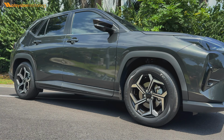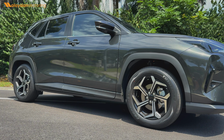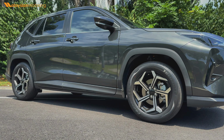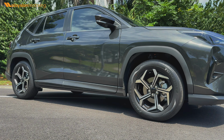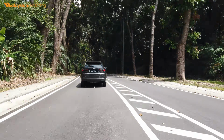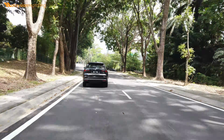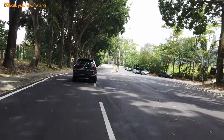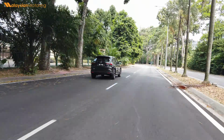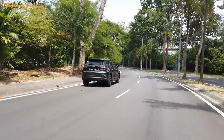Now, because this car runs on Toyo Proxes tires and because they have done extensive wind tunnel testing, I can say that this car's tire combination does help to keep road noise at a relative minimum. And again, very impressive overall for a car that is only about 80,000 ringgit thereabouts. The same goes for wind noise, which also keeps itself very well suppressed at speeds under 120 kilometers an hour, which means that if you do just want to cover distance in the Perodua Traz, it will do so very confidently.